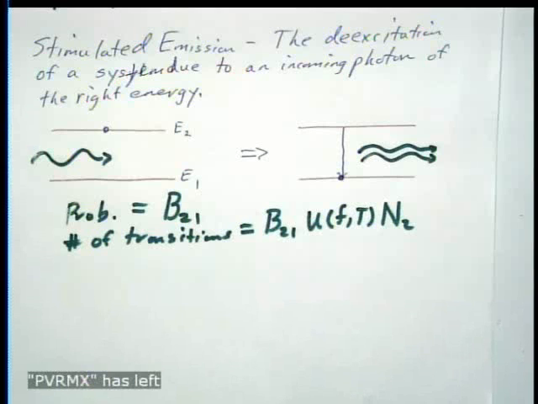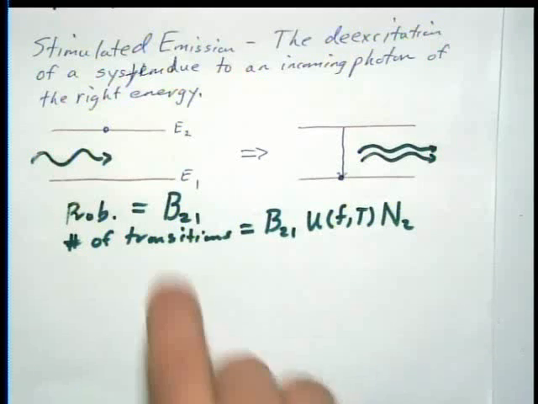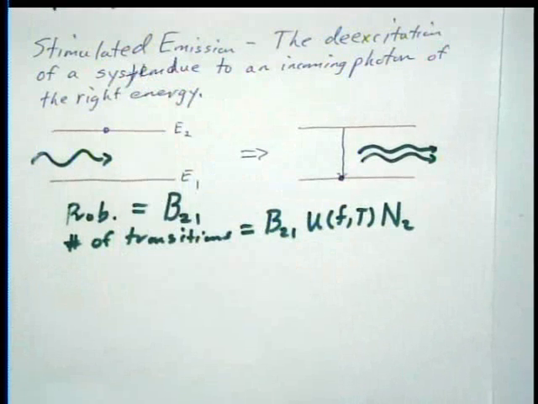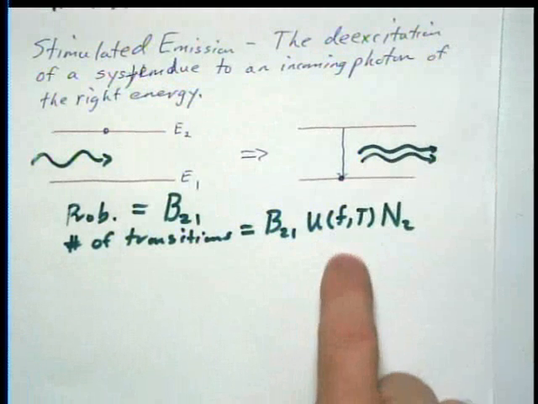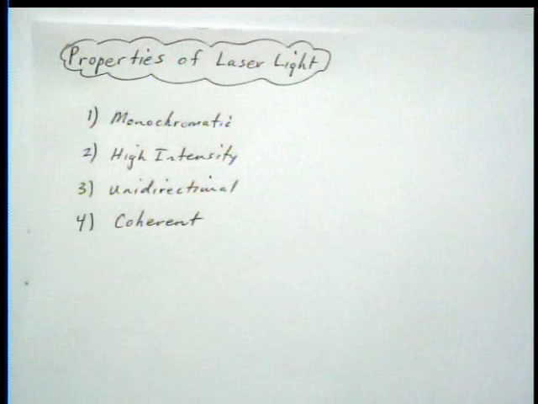Now, before we got here, when we just talked about absorption and emission, we never put the word spontaneous. They just happened. We just never felt necessary to distinguish them. The only reason we're distinguishing them now is because we have the two processes here. It's very unique and it has very unique properties. So we'll get back to these probabilities in a minute, like the book did. But first, why we like stimulated emission, what we can get out of a laser.